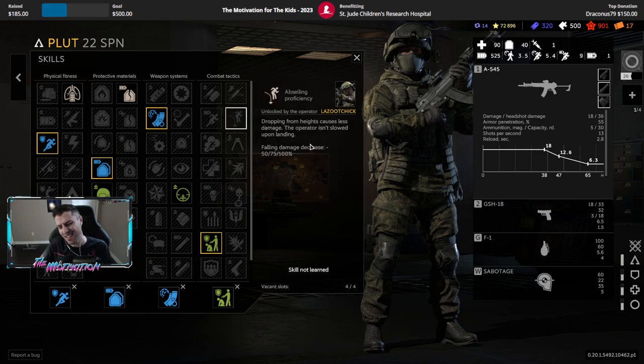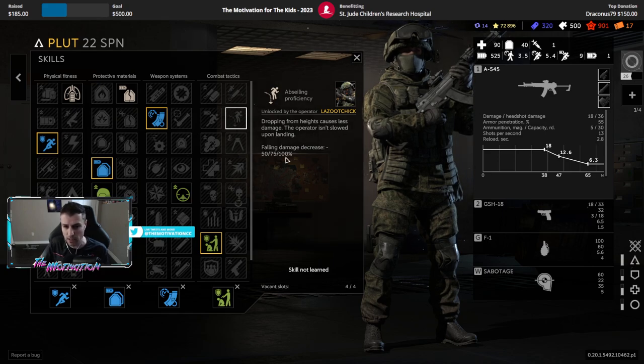Another one I thought about, that wasn't really on my list, was Lazuchik. Dropping from heights causes less damage. The operator isn't slowed upon landing. So I'm mainly looking at the max level. You take no fall damage and you're not slowed.